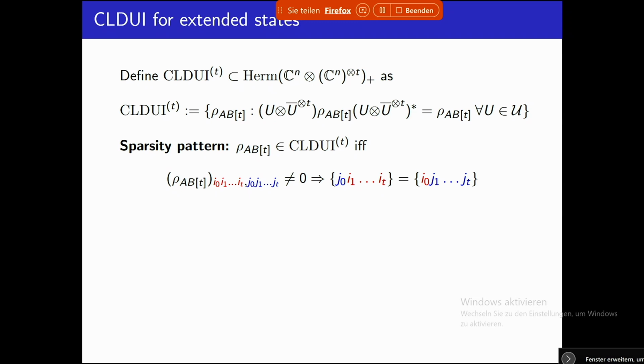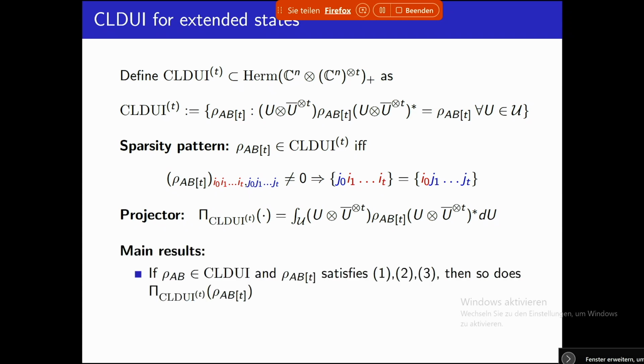And what one can actually do is, if you set t equal to 1, then you have this equality of two multisets with two entries, and this precisely corresponds to the two cases we've seen for the case t equal 1. Okay, and then you can also define the projector again. You just tensor whatever happened in the B register t times. Okay, so these are all the ingredients to state the main result.